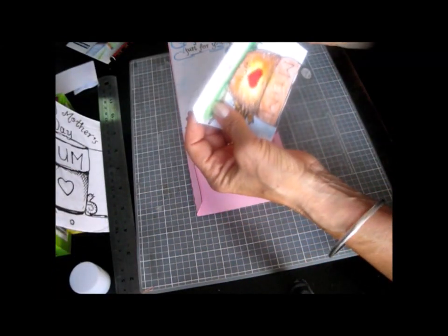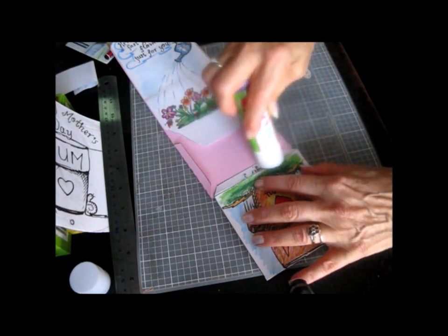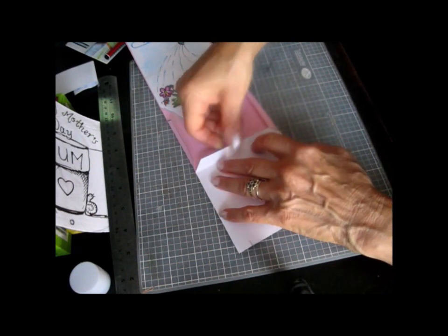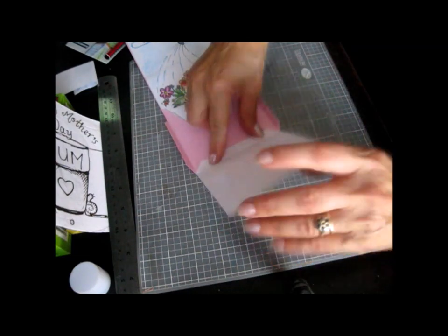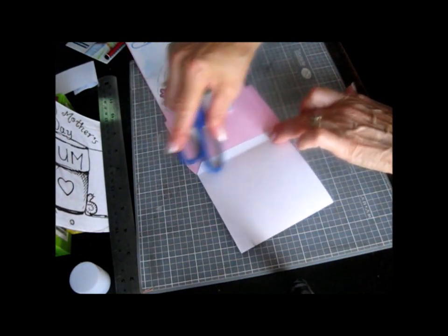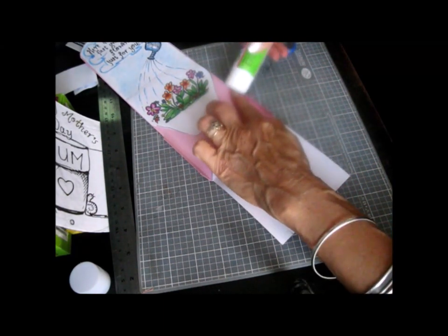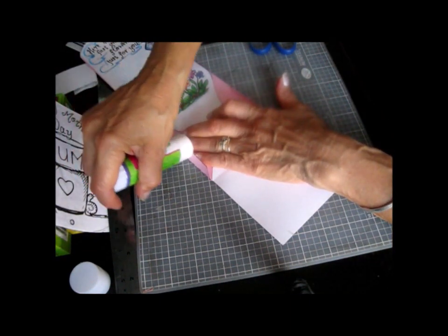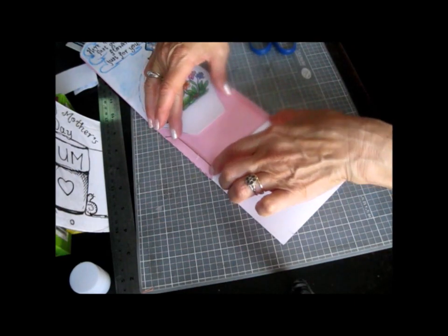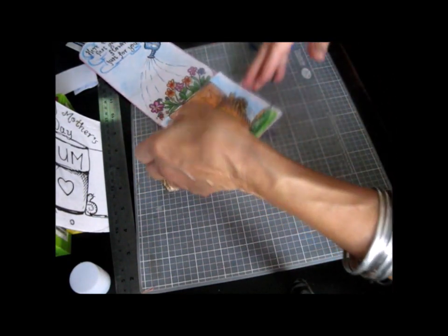Okay. Now we have this bit. And we glue on there. And that just sits in this bit here. Open those up so they don't get in the way. And you line it up that way. Okay. And then these hold it in place. Okay, so you press those down, and then this comes back up. See? Now you can tape it too.